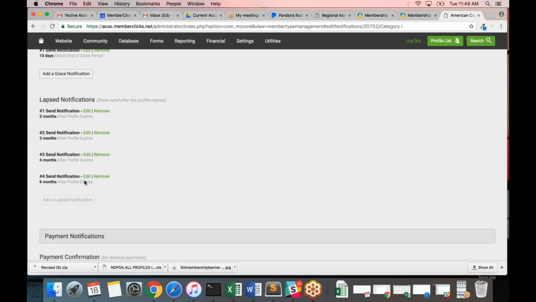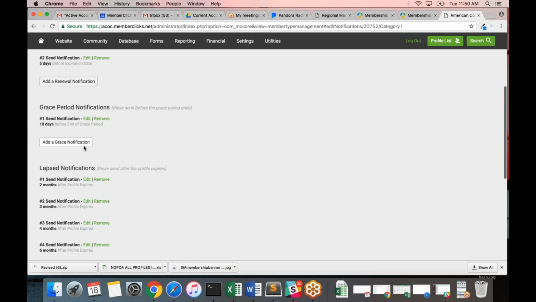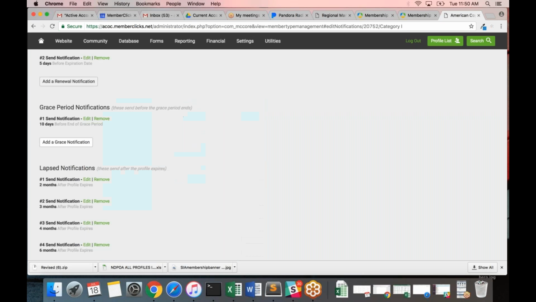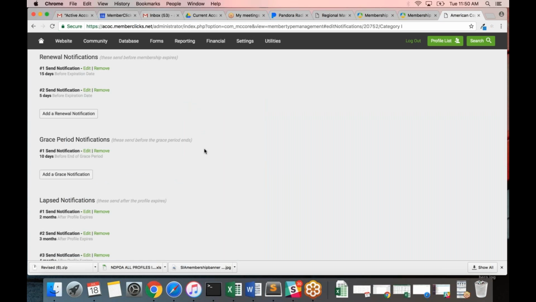Once you edit them, I have a special magic button that I can press to force them out. So you can just let me know. Okay, so I'll edit them and then you have to send them. Yeah, it'll send out automatically as well. But since it's like 2 months, 3 months, 4 months, 6 months, I'd rather not sit here and try to figure out, okay, from March 31st, the next one will go out. That's confusing. Whereas I can just tell my system to send it out and it'll do it for us. For the 2 months, I shouldn't be worried that it's going to send it out now because it's been 2 months since March 31st.